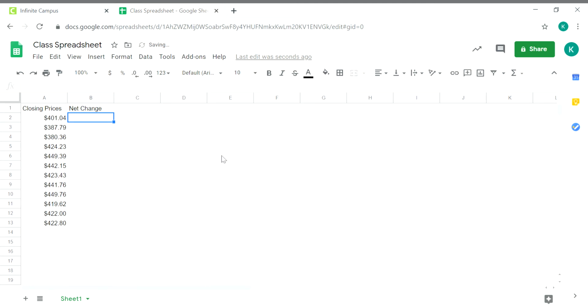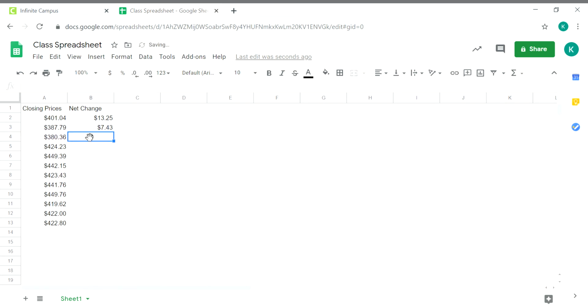The spreadsheet can do it for you. So this is a formula you enter. You say equals, and then I'm going to say cell A2 minus cell A3. And if I hit enter, boom, it gives it to me, and it also gives it to me as dollars. Now, here's what the spreadsheet is good for. I want to do it again. So here it would be A3 minus A4. So if I put in the equal sign for the formula and go A3 minus A4, it'll do it again.